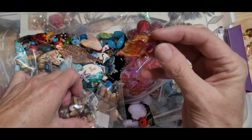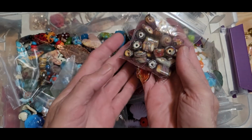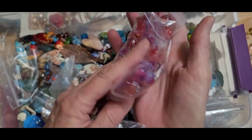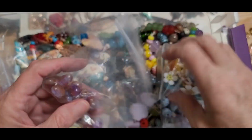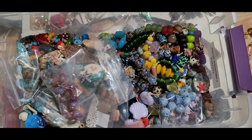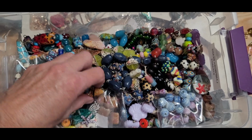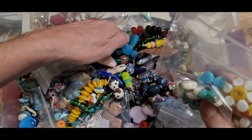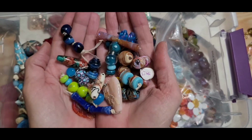I have leaves. These are some really earthy colors using silver glass. So I'll probably make another bracelet out of that. I've got that pink silver glass. You can see all the silver colors inside of it. These are a bunch of flowers. I don't know if I'm going to do anything with those. And these are just pairs. They're either sets or pairs of two. So I've got a lot to work with. And this is maybe 4 inches deep of beads.